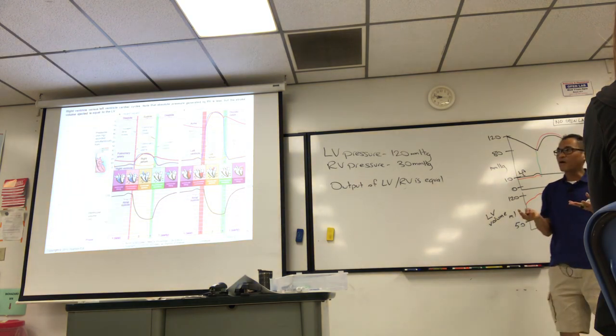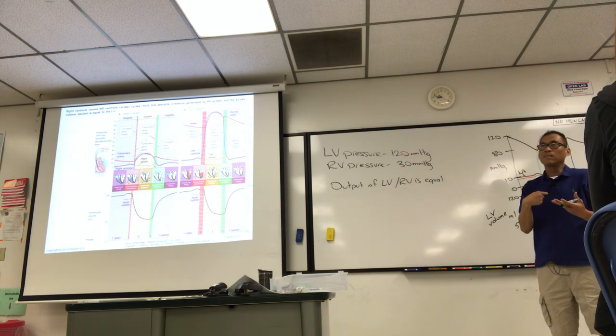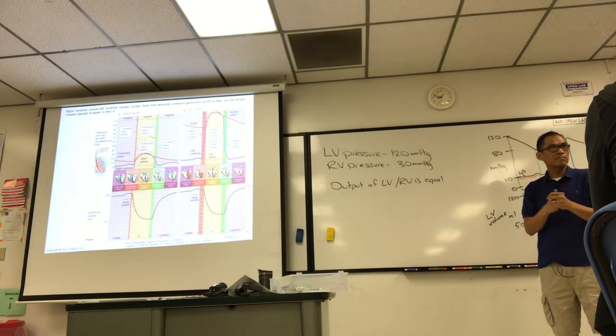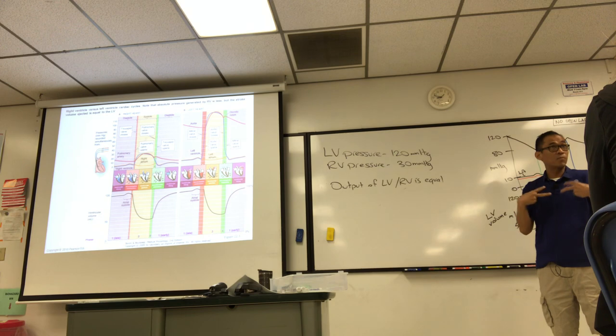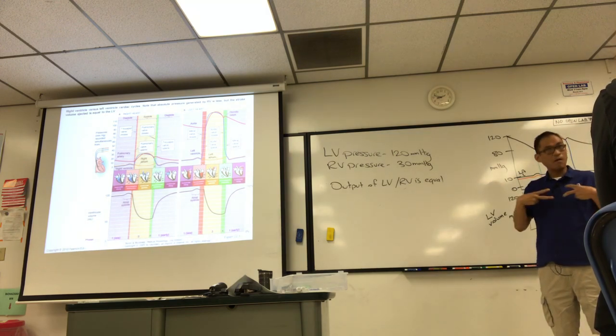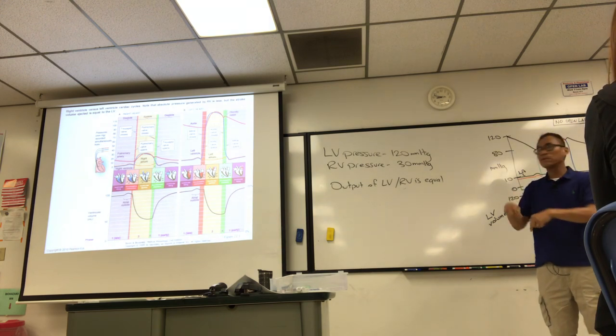Let's pretend you have a heart attack on the left heart, and it can't keep up. So it can't push blood forward. Blood is trying to return to it from the lungs, but the left heart is weak from a heart attack. What happens? The flow gets backed up with fluid. They call it congestive heart failure. What's congesting? The lungs. They become filled with fluid because the blood can't return.